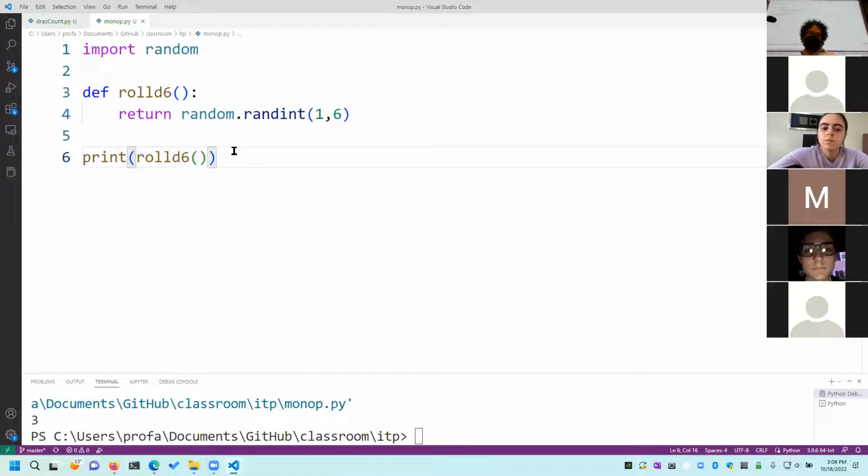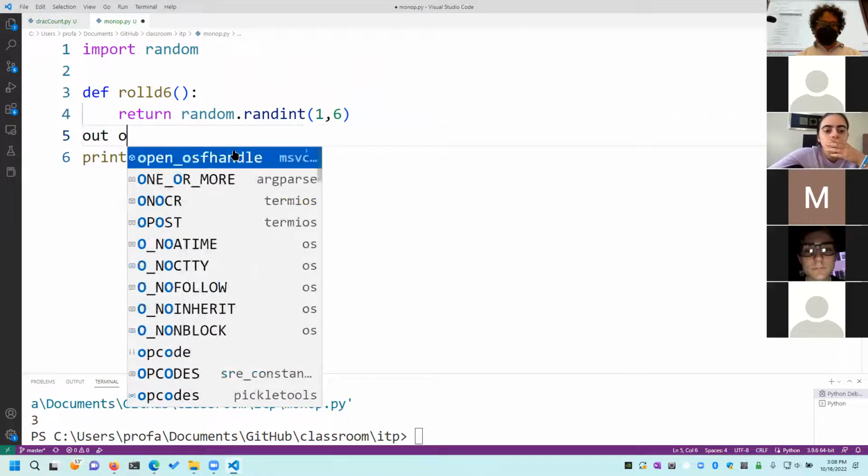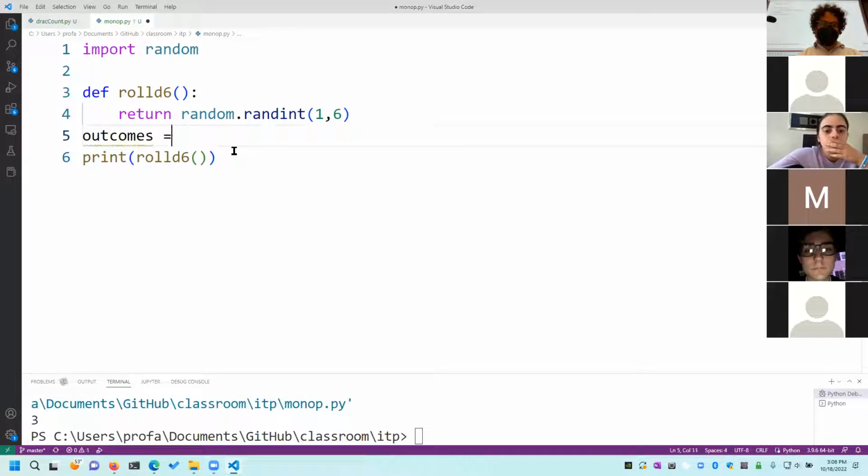And I can keep track of my outcomes in a dictionary, like this. Outcomes is equal to a dictionary.